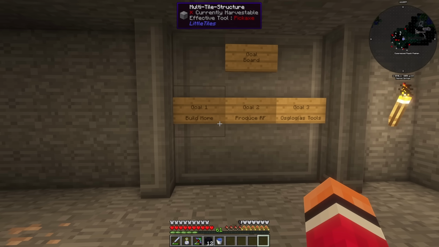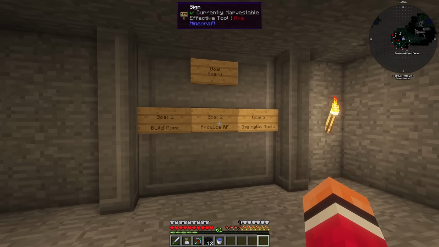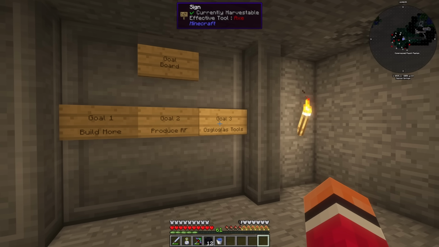The first goal is to build more, and this one is going to be here pretty much every single day because we have a long way to go before our base is done. The second goal is to produce some power, which is where IE comes in, and the third goal is to make some cool tools out of Osglo glass.